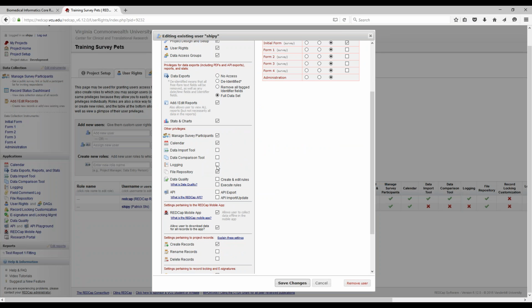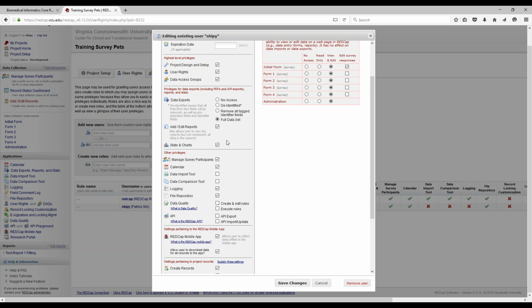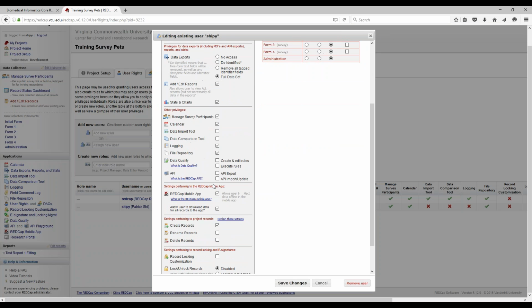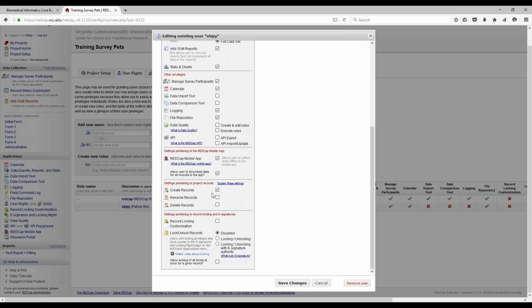Okay, and let's go ahead and enable logging under other privileges. And you will also have the ability to create records, rename records, delete records.